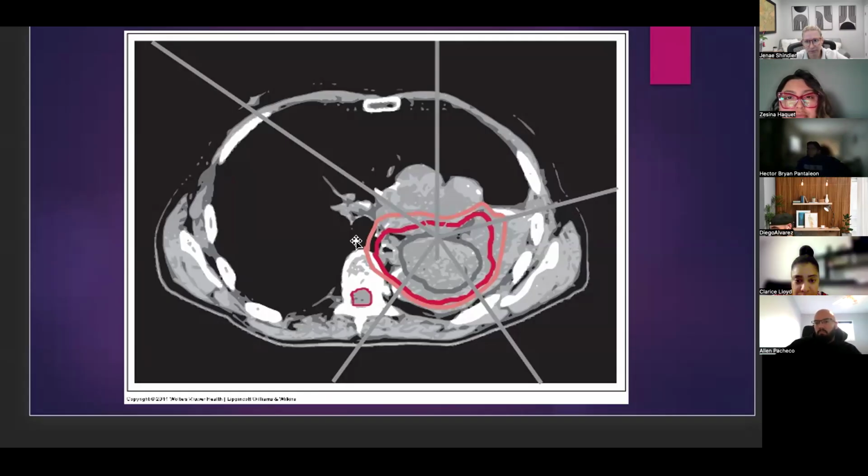It is PTV. Good. It's PTV. Yep. It includes the GTV, CTV, PTV, and then if there's one more, it would be the ITV. So here it's just a good example of, this would include probably the brachial plexus, because I could see my sacrum right here. I could see my ribs. So I know, I could see the heart.